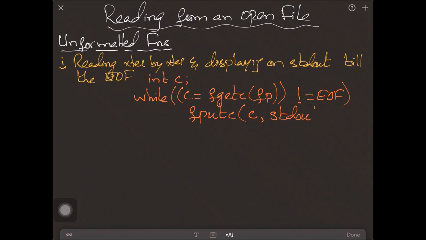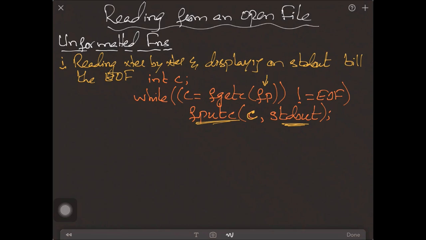So the fgetc function is passed the file pointer. This file pointer is passed to fgetc, the only parameter to fgetc. fgetc reads the next character from the stream and returns it as an unsigned character cast to an int, or an end of file character in case of an error, or if an end of file is encountered in the file. You can use putc over here instead of fputc because we are going to write on stdout. But over here I am using fputc, which writes this character on this stream, stdout.